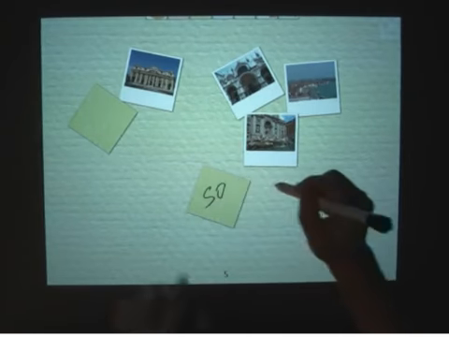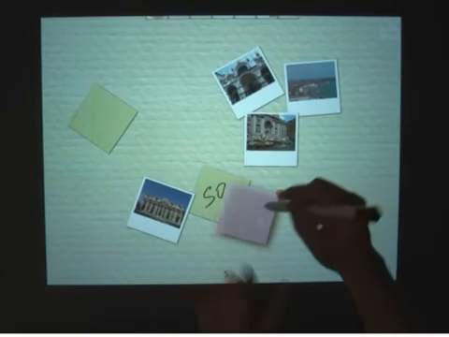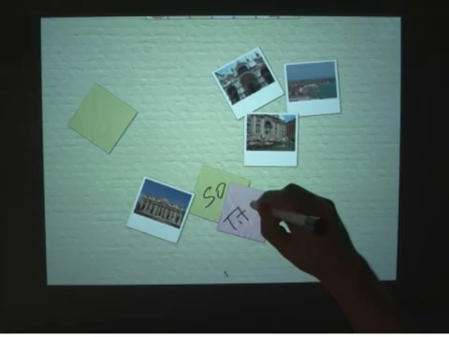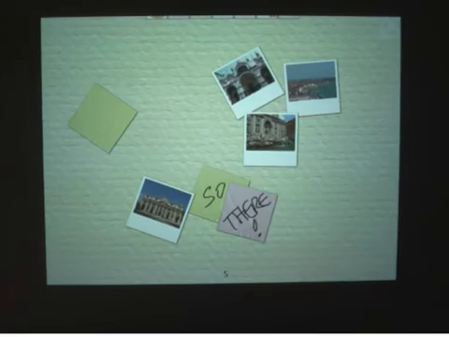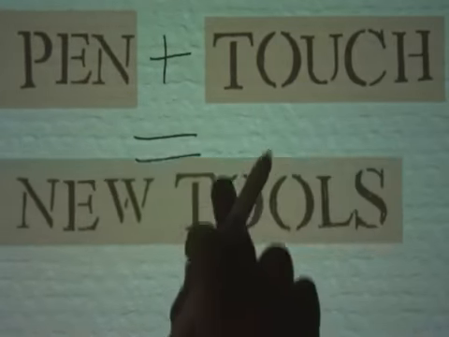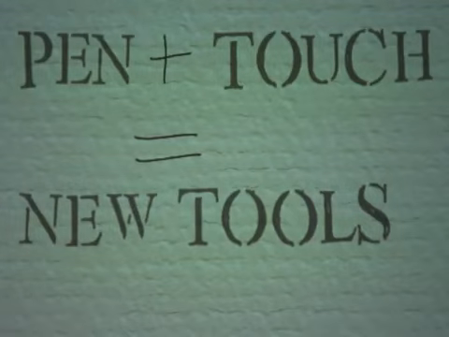This has a surprising obviousness to it, but don't miss how pen and touch complement one another. There's a tremendous fluidity with which I can interleave annotation and other secondary tasks. The mode switch is in my hand. Next, we explored how the expanded input vocabulary afforded by the combination of pen and touch can give new tools.